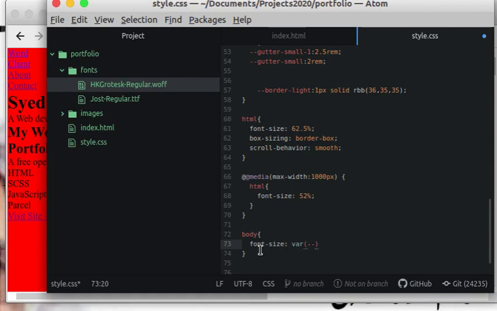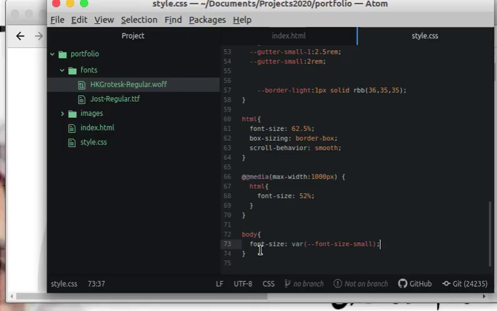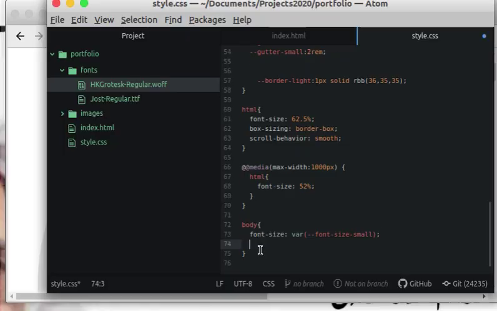Variables are used for targeting anything we created in our root element. Font size small, or anywhere you create, then you target using a variable. Font size small, then our font size is small.